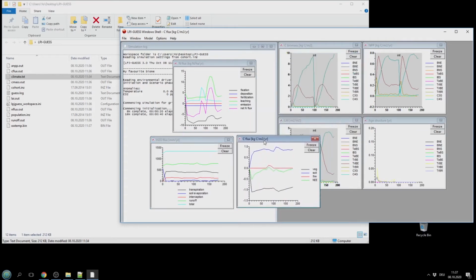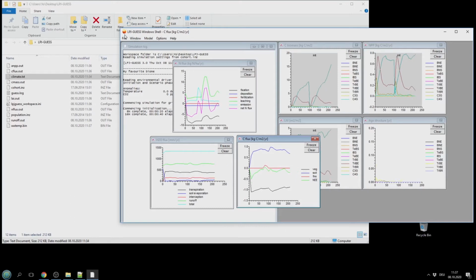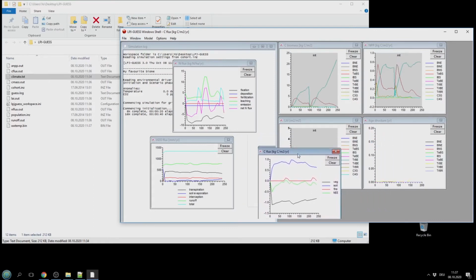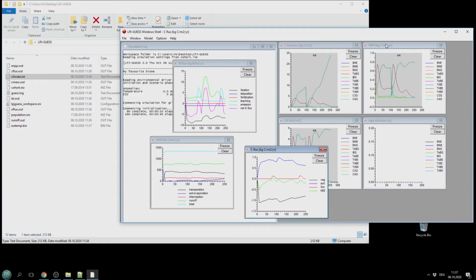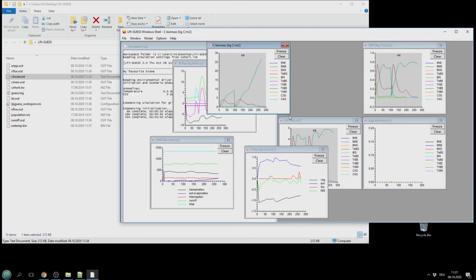While this builds up, you can see it's simulating in the background. You can also see this by this very nice animation here on top. We can take a look at some of the files, and I will explain them to you. Okay, starting with one of the important ones.